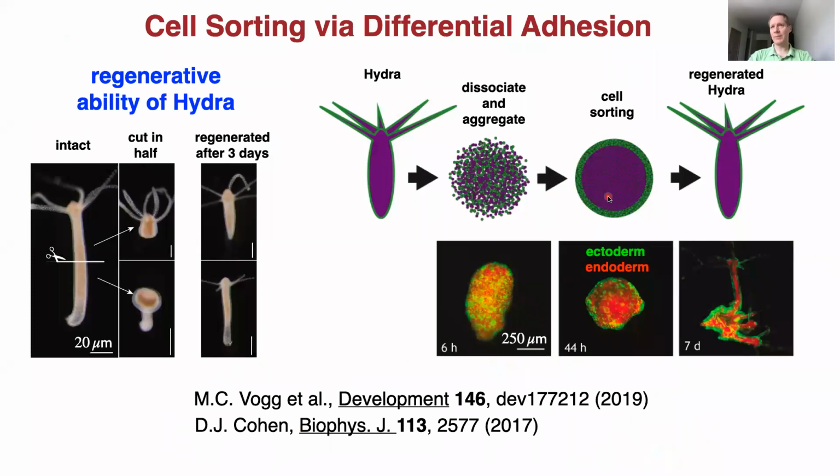And in development, there are a lot of shape transformations, and a lot of the time tissues are a bit fluid so that they can deform and move to other places. Then what really matters is how strongly cells stick to other cells of the same type, or how strongly they stick to cells of other types, to see whether they are going to get separated from the other groups or stay mixed with them.